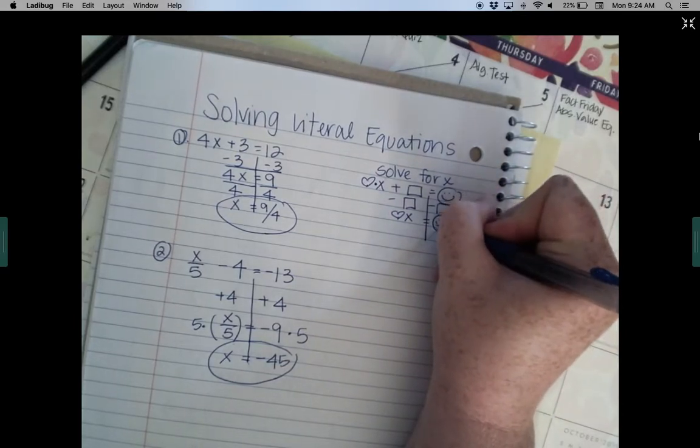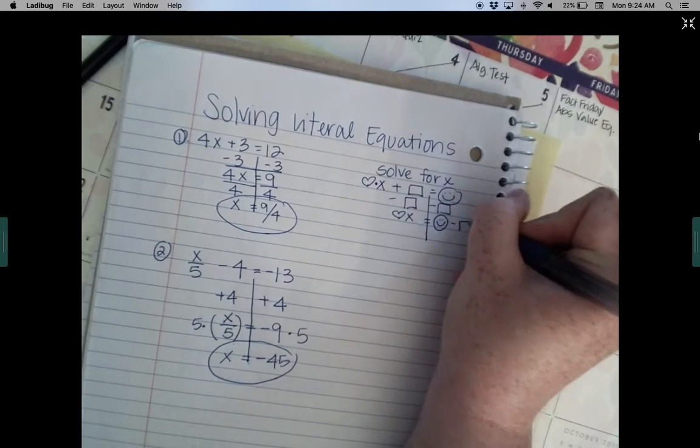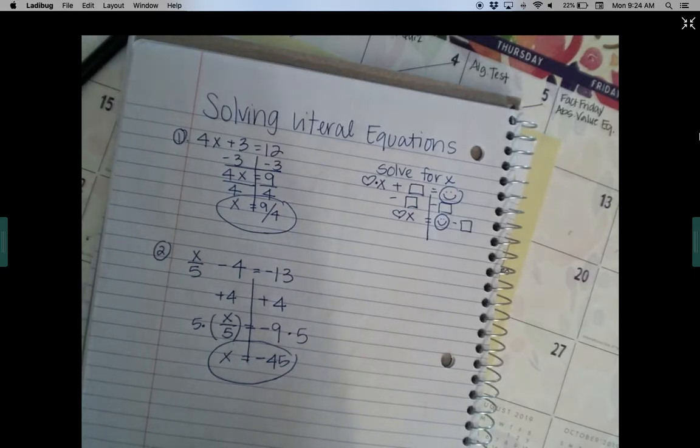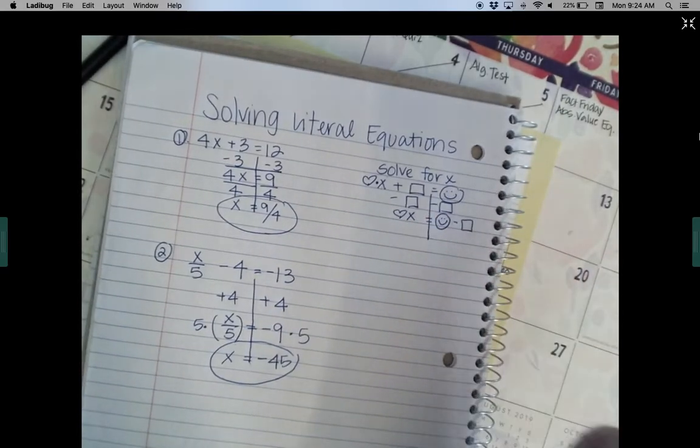Is the box just the face? Since I don't know what a box and a smiley face are, I'm just going to write it like that. So I know that I'm still subtracting, but I can't get a number. It's like when you were in probably elementary school or the beginning of algebra, learning about algebra, they said apples plus oranges or something, and you can't do apple plus oranges. You have an apple and an orange. Okay. All right, so I still need to get my x by itself.